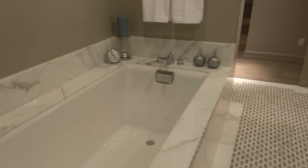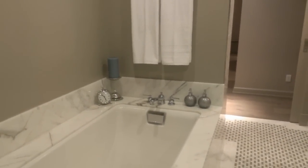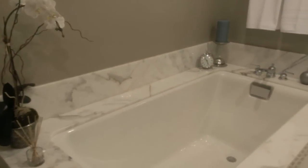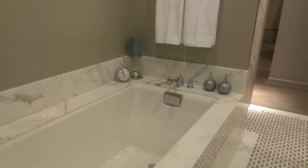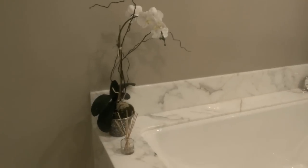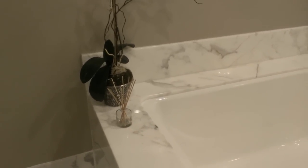And just another look in the reverse direction. Super fancy tiling on the floor, and I don't know if it's granite or marble, but it looks really nice. There are a bunch of knickknacks scattered about. That's about all I have in the place at the moment because they came with it. I think they were set up just for when people were touring it because they were there when I took my first tour, but I get to keep them. That was totally the selling point. Deal breaker. If they took those away, not interested anymore. So I get to get flowers. Oh my gosh. And the diffuser, infuser, I don't know what those stick things are called, but they're supposed to make things smell good. So, yep.